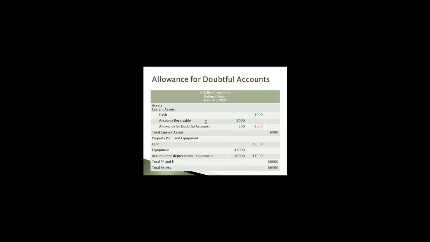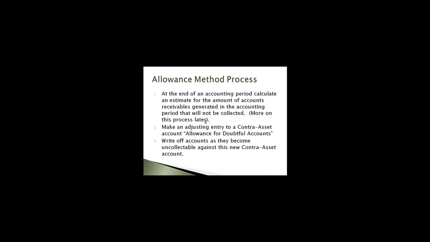Now back to the process of writing off accounts using the allowance method. There are basically 3 steps to writing off accounts using the allowance method. Step 1 is to calculate the guess for the uncollectible accounts that will be coming in future accounting periods. An adjusting entry is made to match the expense in the current accounting period. For now, this calculated number will be given, but we will learn 2 methods to calculate this amount in a future lecture. Step 2 is to make the adjusting entry. A sample is shown here on the next slide. And then step 3 is to write off the accounts as they become uncollectible.